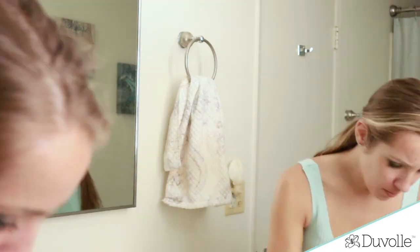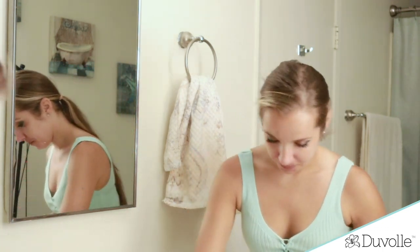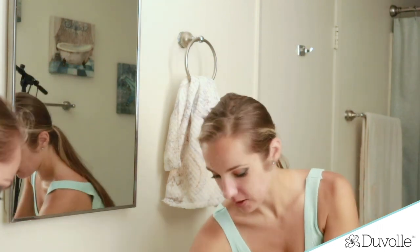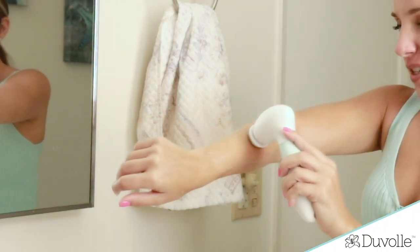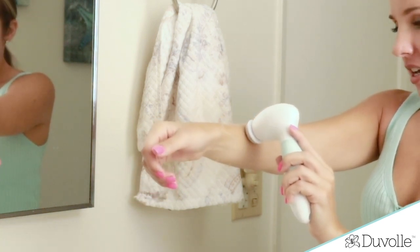Okay, Duval Radiant Spin Brush. The pumice is done — I don't want to put it on my face, but I will try it on my arm. Put a little soap on it, a little water on the arm, and let's see what it feels like. Oh — oh — I feel like I'm at a spa right now. This is so nice.